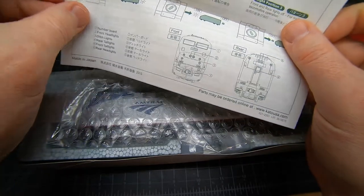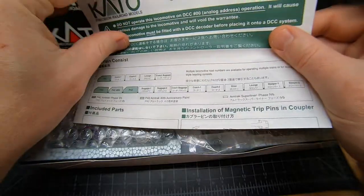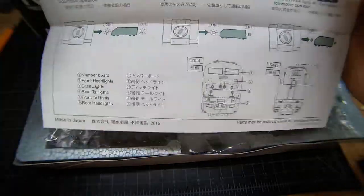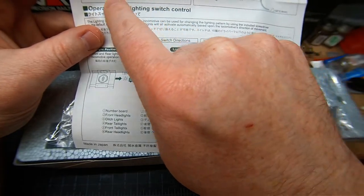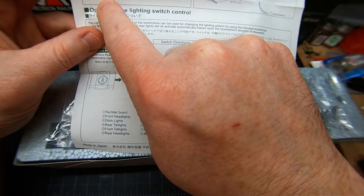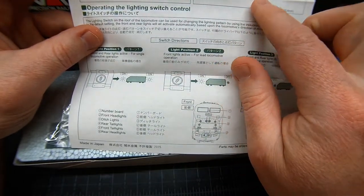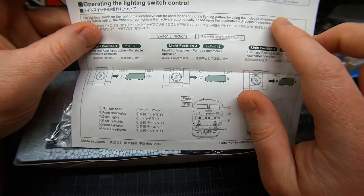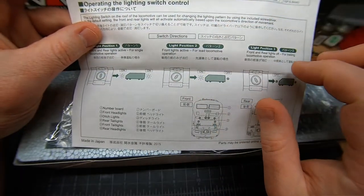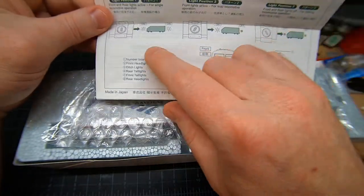There's also a switch to control the lighting, which it tells you about in here. It tells you that you should be able to use a mini screwdriver, as well as these two trip pins. There are also these magnetic trip pins that go in the coupler. I haven't actually installed these. I just have left them as is, but I suppose I should probably install them at some point.